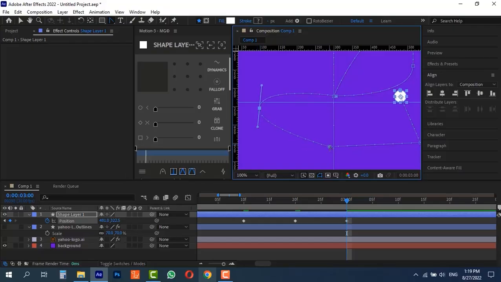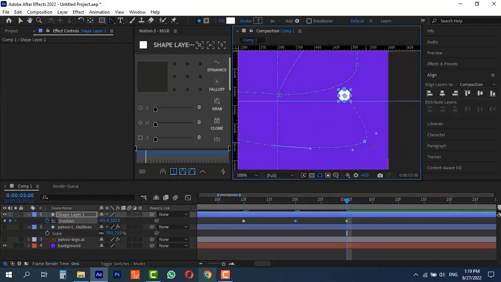I click once, these handles appear, and when I click again, these handles disappear, and in this way I modify the movement of the ball. I click once more and adjust the curves in this way. Try to adjust these curves in such a way that there is no broken state.